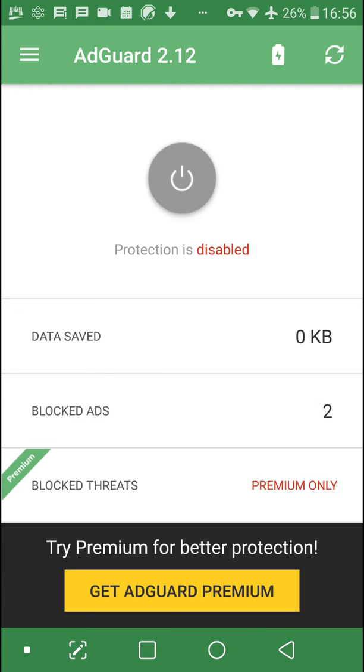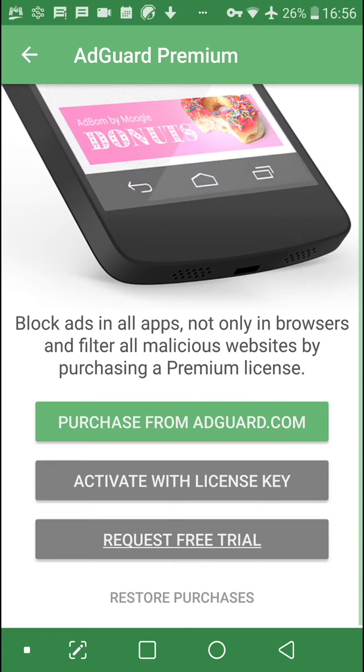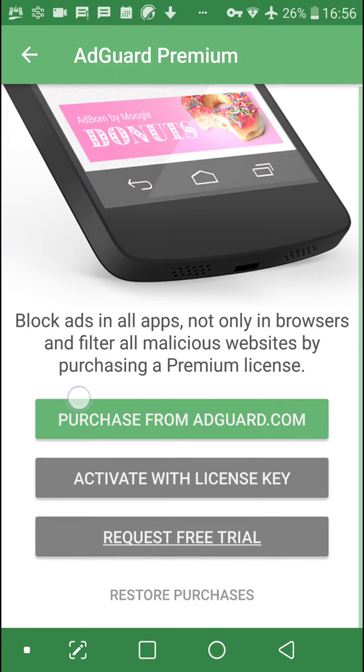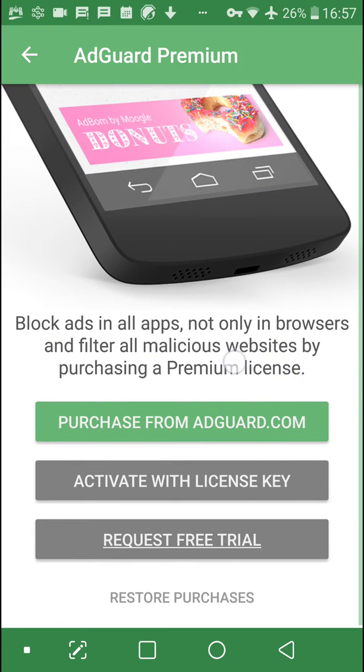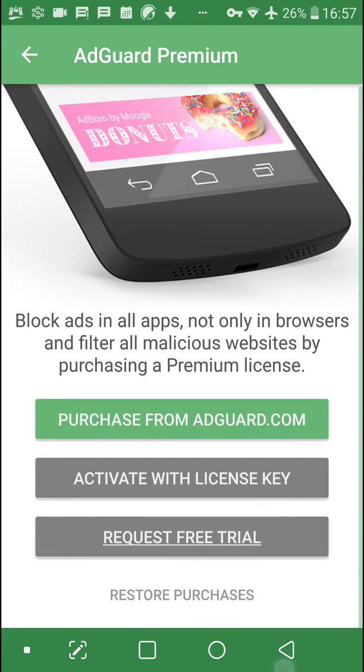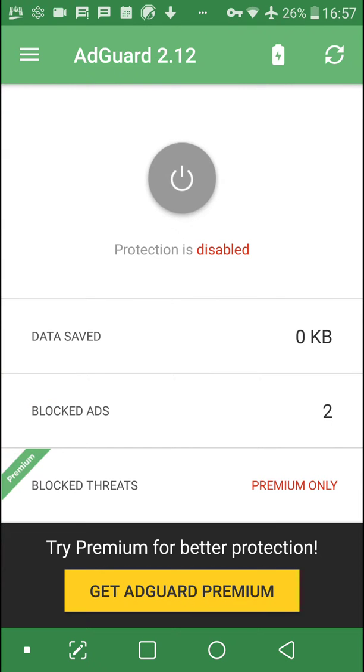Okay, so Adguard, pretty easy. You just push and it activates, and try premium for better protection. And it talks about something, block ads in all apps, not only in browsers, and filter all malicious websites, pursuing a premium license. At the moment it blocks the browser things.